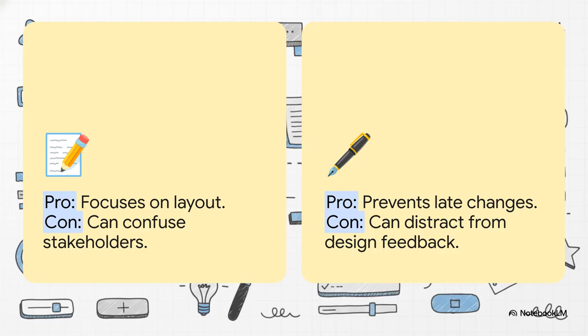Should you use placeholder text, that lorem ipsum stuff, or the real words? Well, placeholder text is good because it lets you focus just on the layout, but it can really confuse clients. On the other hand, using the real copy means no nasty surprises later, but it might distract people from giving feedback on the design itself. Here's the bottom line. For a high-fidelity mockup, using the real copy is almost always the smarter move.